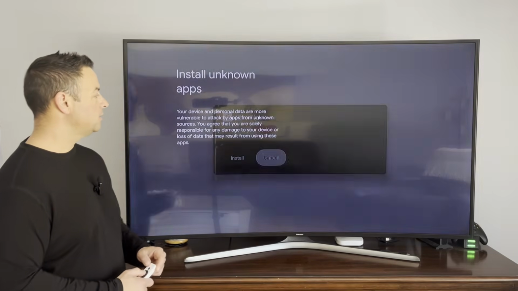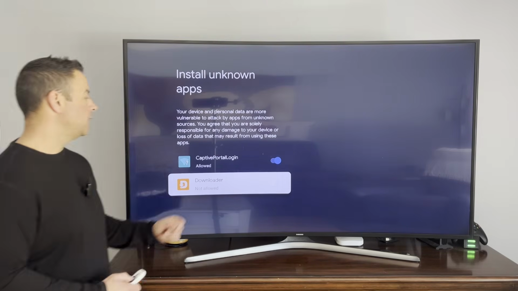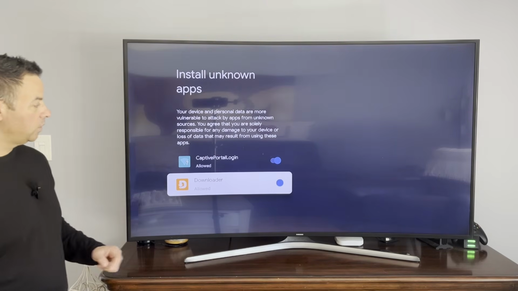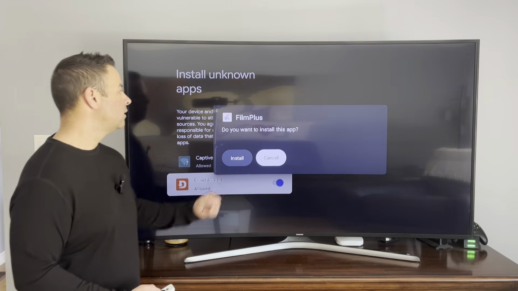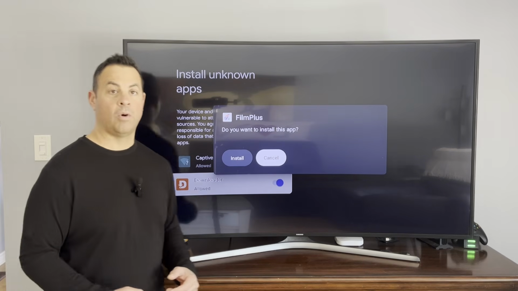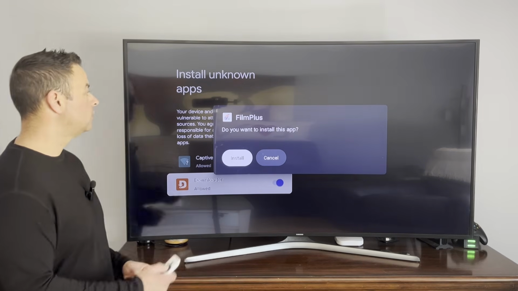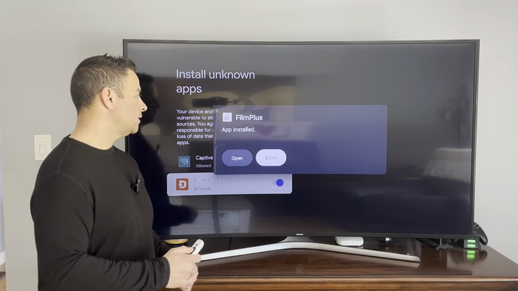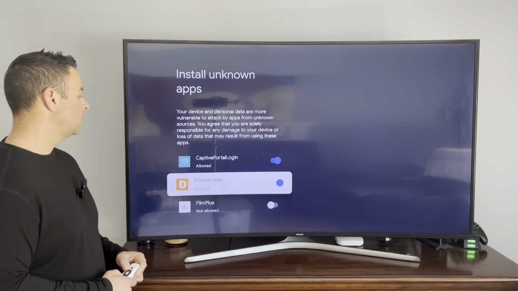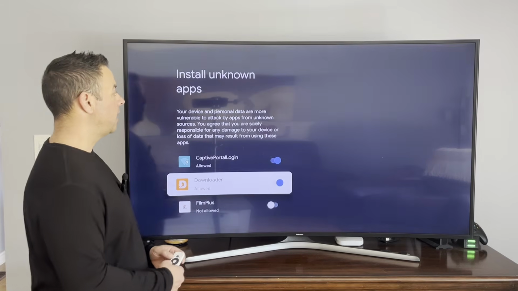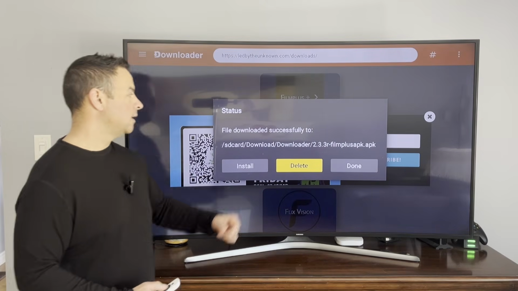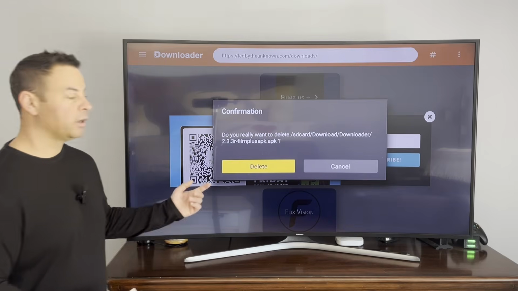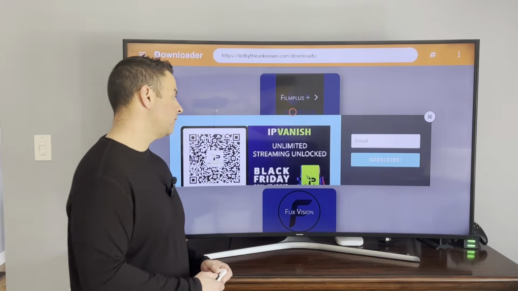So we hit settings, and here it asks us to highlight downloader and turn it on. And then it's going to want to install the application. And then we hit done. And here we can actually back out, delete the installation files, we no longer need them taking up space on our device.